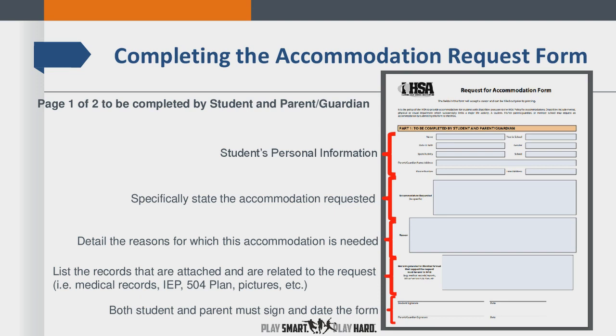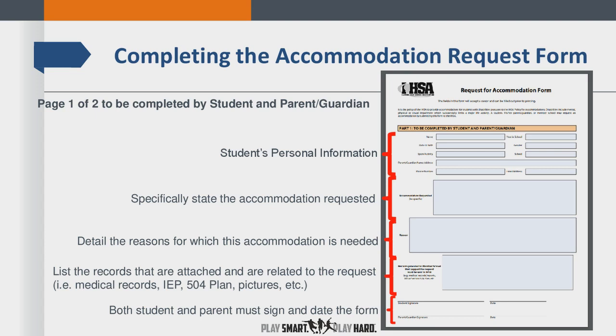Probably the biggest issue that I see on page 1 of the form is the next section, the accommodation requested. Sometimes I'll see parents and students just state in there what the problem is or what the disability is, and they don't specifically request what they're looking for from the IHSA or what they're looking for the IHSA to approve.